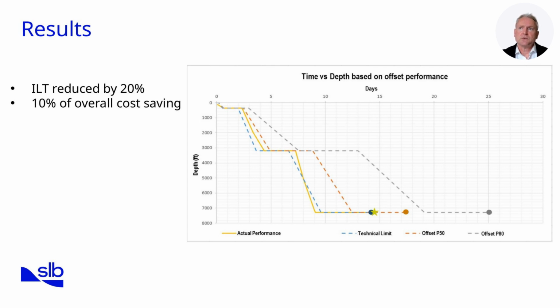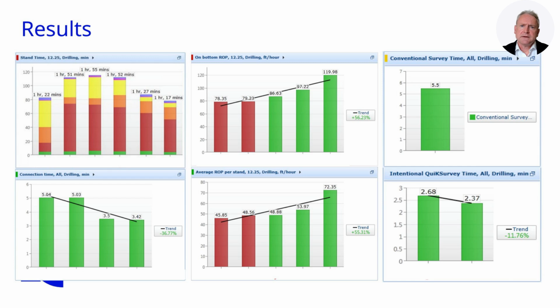The performance of each well is optimized stage by stage as the improvement direction becomes clearer with continuous performance benchmarking. The final well had reached the technical limit time or beat the curve P10 performance. Here are some of the results from the KPI database illustrating how analytics lead to measurable performance improvements.